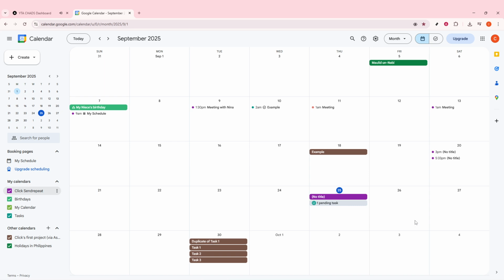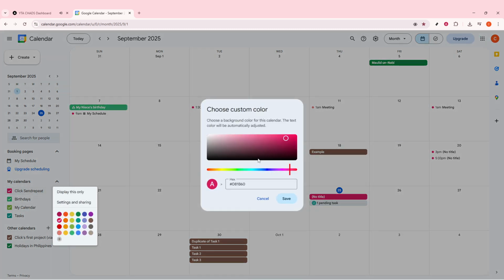It's a quick and easy way to customize how your calendar looks and helps differentiate between multiple calendars at a glance. If you can't find a color that fits just right from this palette, you have the option to set a custom color. At the bottom of the palette, there's an option marked plus custom color. By selecting this, you have the flexibility to pick a color that suits your specific needs. Perhaps you're customizing it to match your team colors or just your personal style. This feature gives you that freedom.